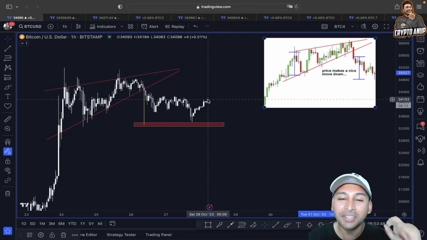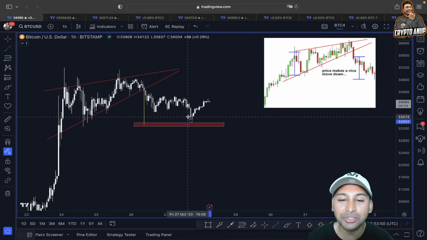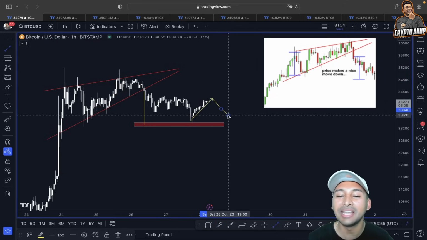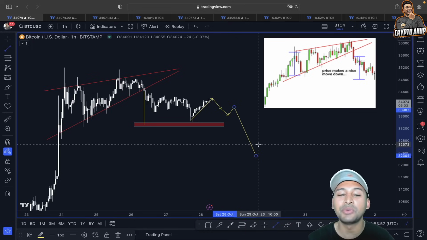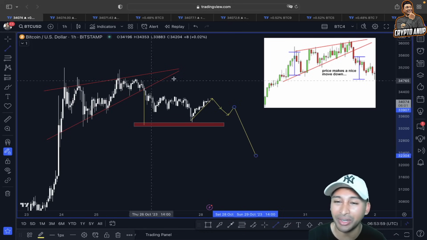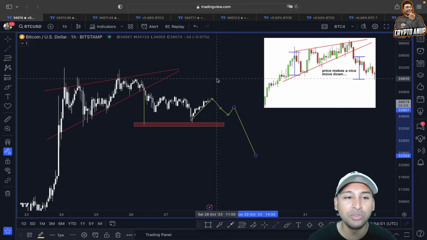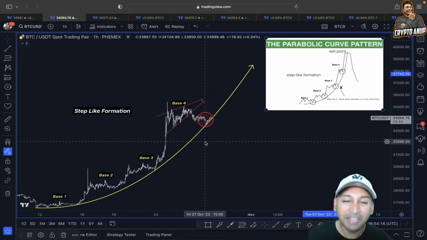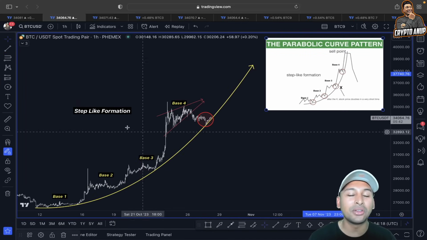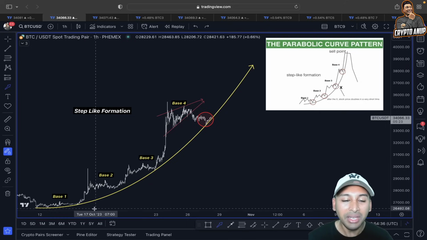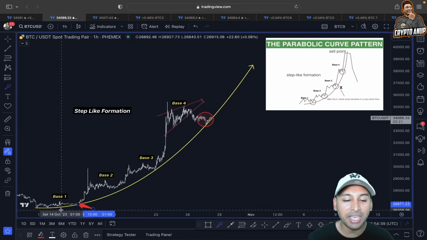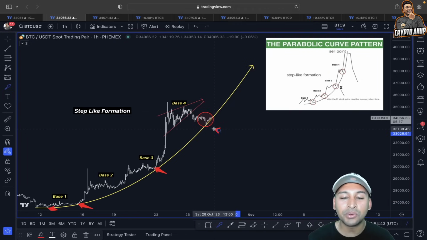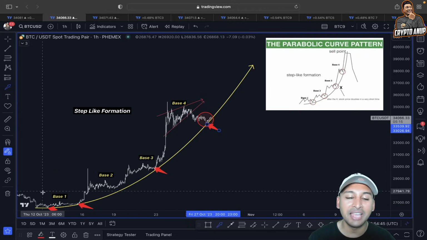But is this an actual rally, or is it just a temporary rally before price again starts breaking to the downside? Because according to this rising wedge, the price altitude has been reached. But if you look at this parabolic curve pattern, the price of Bitcoin is testing some key line, because in the past price action, whenever the price of Bitcoin found support at this curve line, what happened after that? The price of Bitcoin showed a very nice impulsive movement.